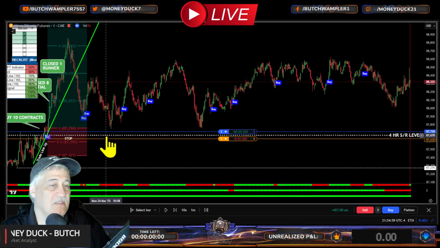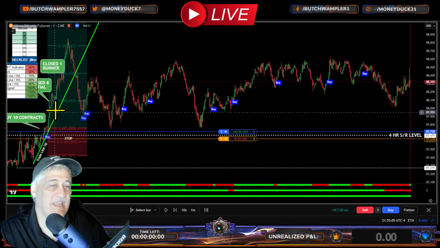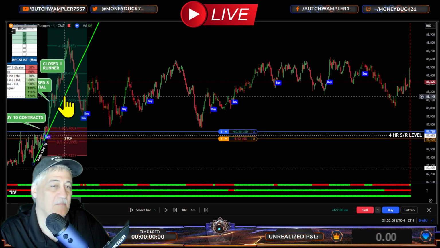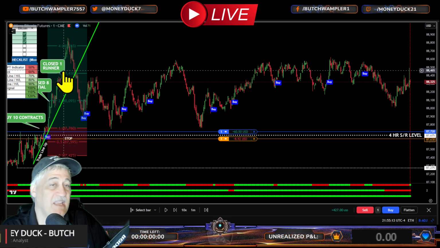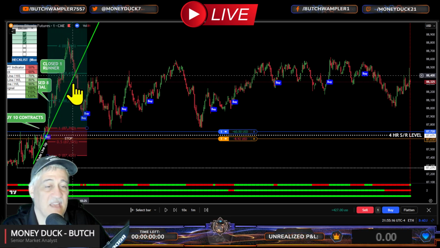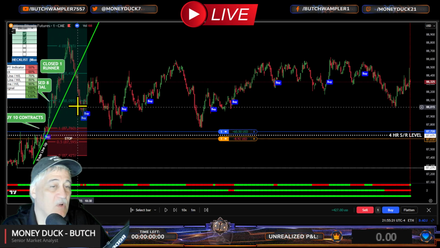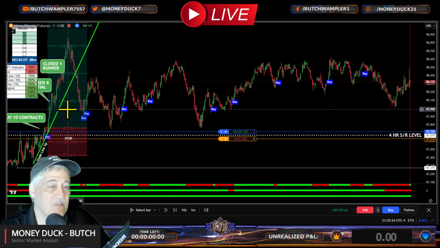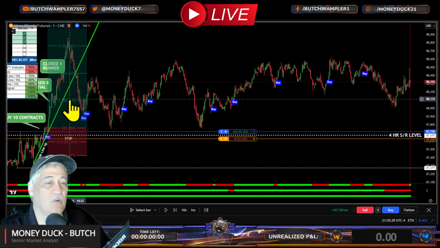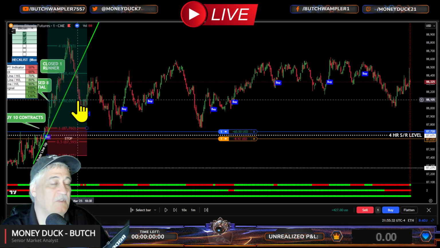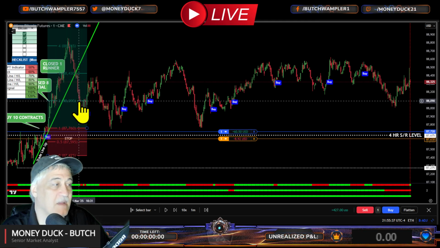Now, what if I would have trailed my stop to the next level? So again, it hit level 1, we moved to the halfway stop. Hit level 2, we moved to break even, or in this case I chose to leave it. Hit level 3, now I should be safe to move it to at least break even, but we see that I wasn't. But what if I would have moved it to that level, 2 levels back? Hit this level 4, I moved my stop to level 2. I would have been stopped out here. Well, if you look at the line off the cursor, I would have been stopped out there.